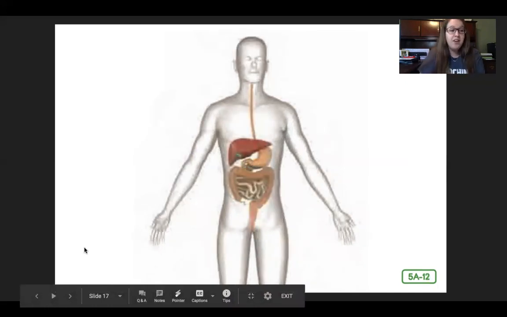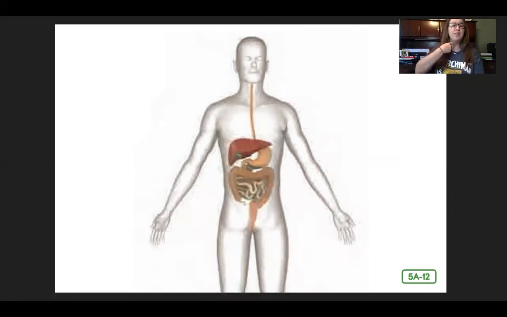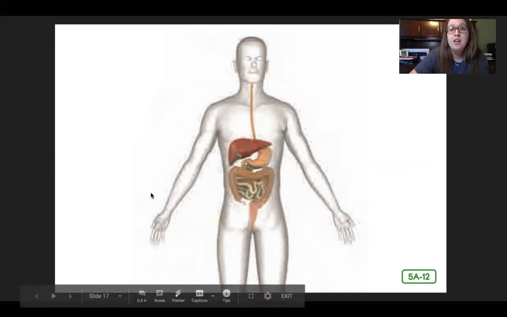That is the end of your food's journey, from your mouth to your esophagus, down into your stomach, your small intestine, your large intestine, and all the way out into your anus, where it goes into the toilet. The digestive system's organs are working all day, all night to process food into substances that your body can use, and giving your body the nutrients and energy that you need to survive and grow.